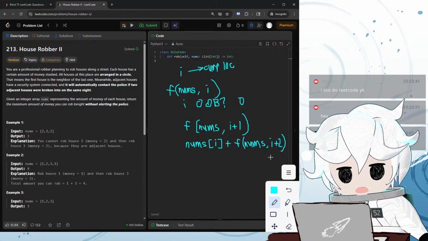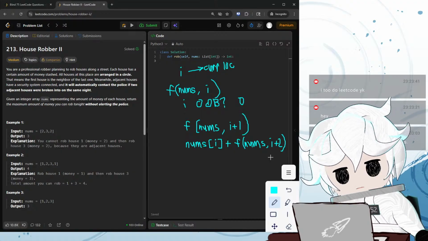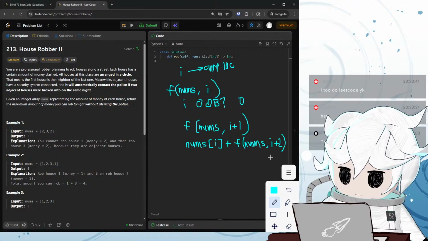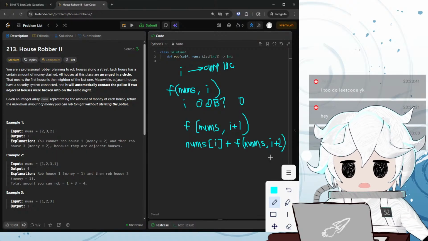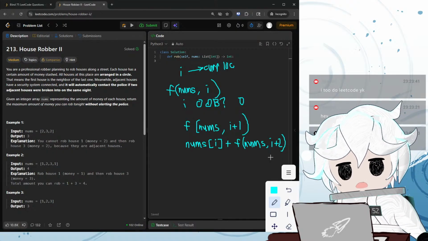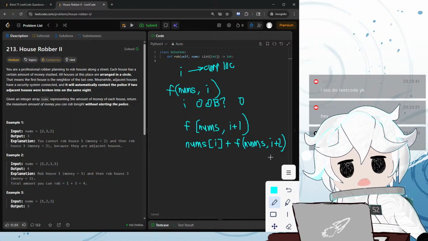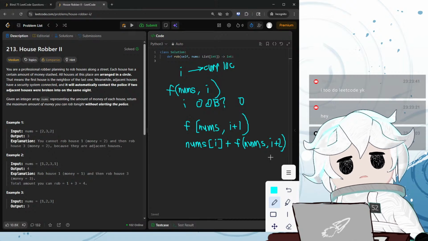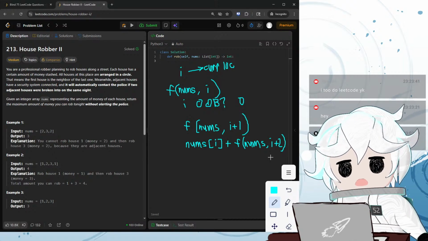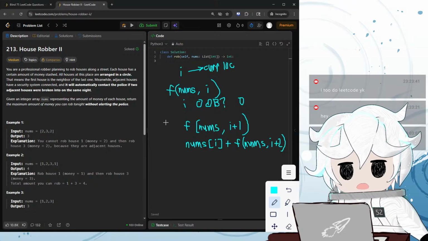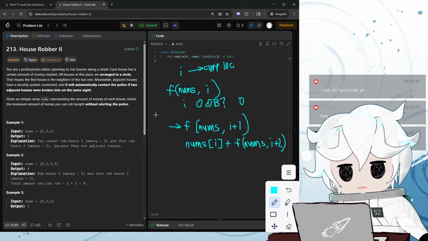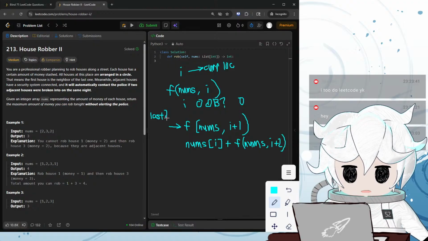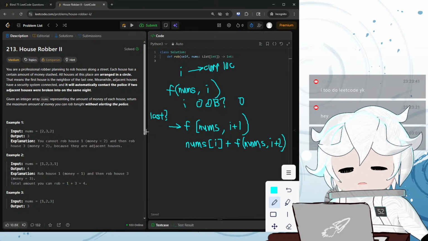Okay, so far this is a lot like House Robber 1. But the catch is, if you rob house 1, you cannot rob the last house. That's the only difference here, right? I see. So if the current house is the last one, like this case over here, if we're on the last house, we can't do this if we've robbed the first house.